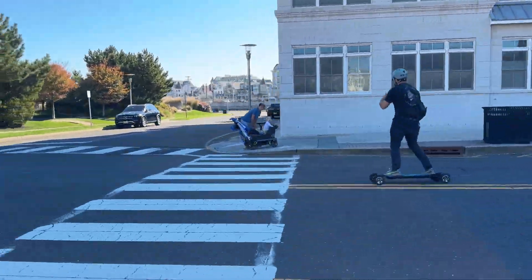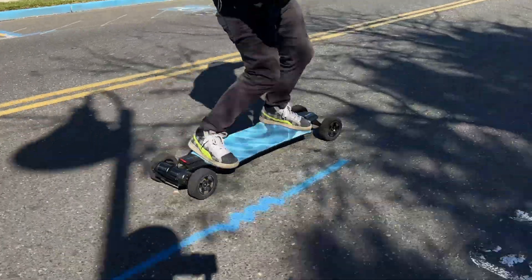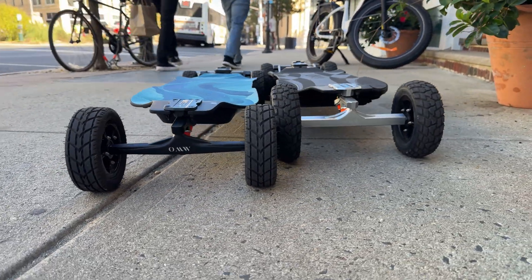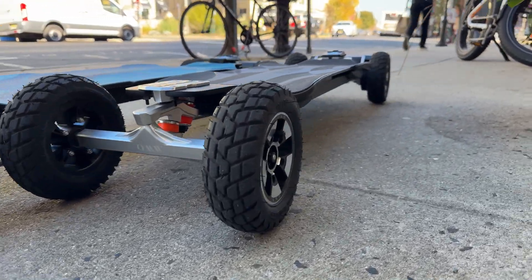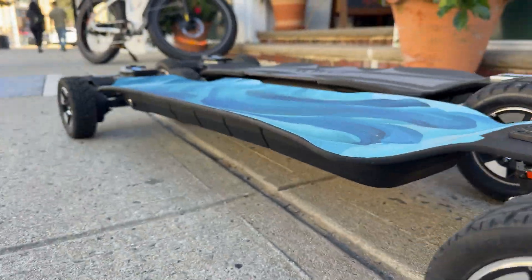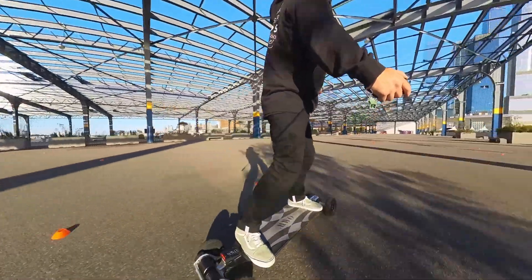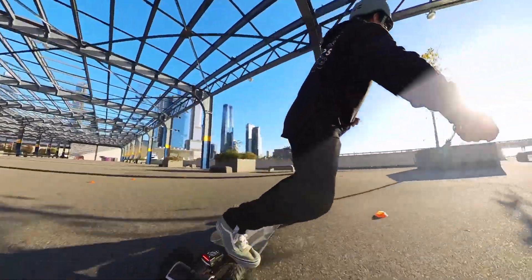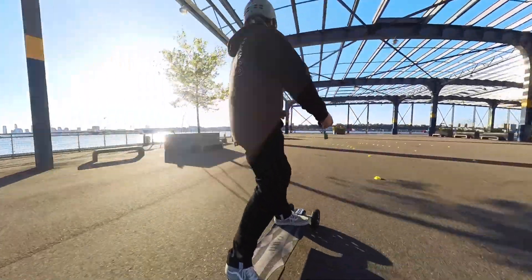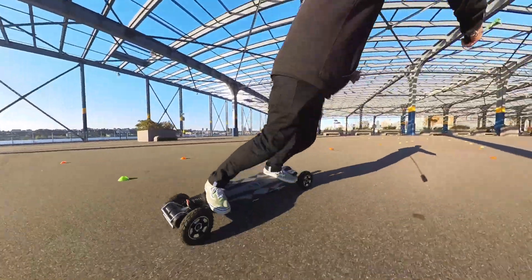Going back and forth between the two boards: I tested the medium-style flex on the Hussar at Eastgate Con, while the Cavalry has the harder flex giving a stiffer feel, which definitely helps at high speed. The Hussar with its nice pop and carve is a real WAPA machine. Both boards are incredibly powerful with the 9028 Hobbywing ESCs and the same motors, so power output is identical. It really comes down to range with the 12S 4P versus the 12S 3P, and your tire size selection.